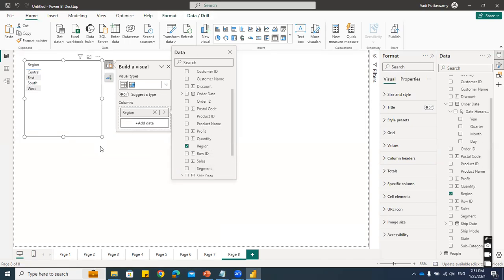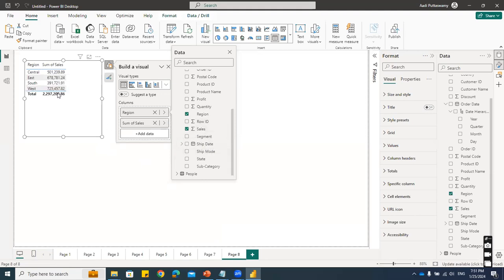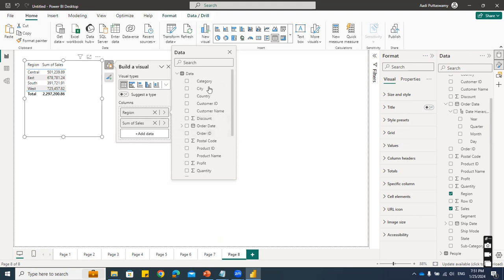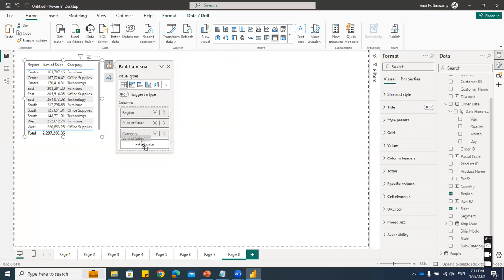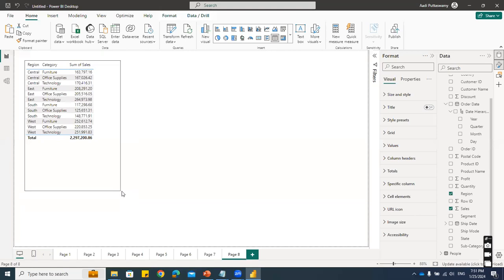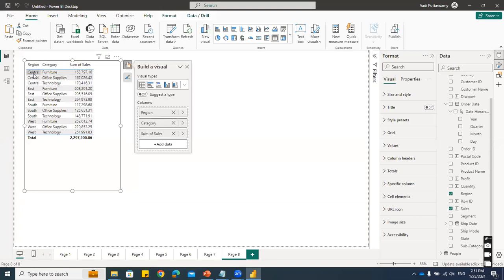I've taken this. Right. Now I'll say sales. See, I'm getting this sales. So here it is getting aggregated. Done. Next, suppose you think I want to add one more column. Let's say category. I'll just drag it and put it on top. See, now slowly you can see that the data is getting aggregated depending on the columns I'm actually selecting. So this goes on.